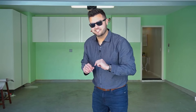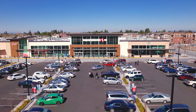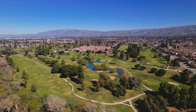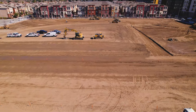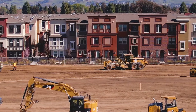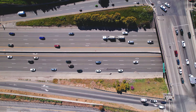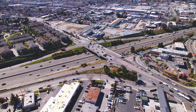Before we end this video, I'm going to show you some awesome highlights right next to this home. We are literally walking distance to shops, restaurants, supermarkets, a beautiful golf course, Townsend Park, and two brand new parks coming very soon. Super convenient with easy access to Highway 101, 880, 680, and Highway 87.